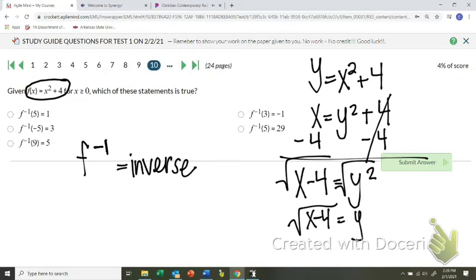Now, do you see that answer on there? No. You see f negative 1 of something. All right, is that something the x or the y? It is the x. So since it has f negative 1 in front, where do you think we have to plug those values? Into the inverse or the original? Into the inverse. Okay?